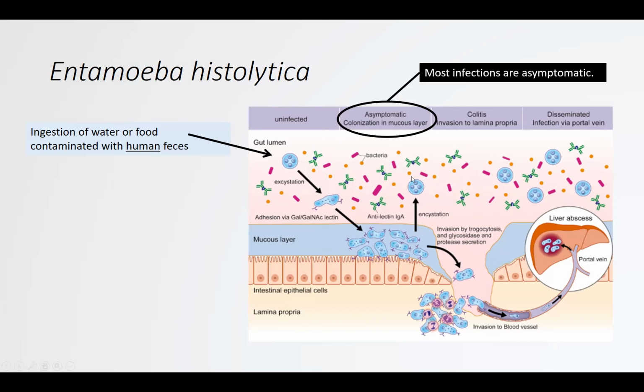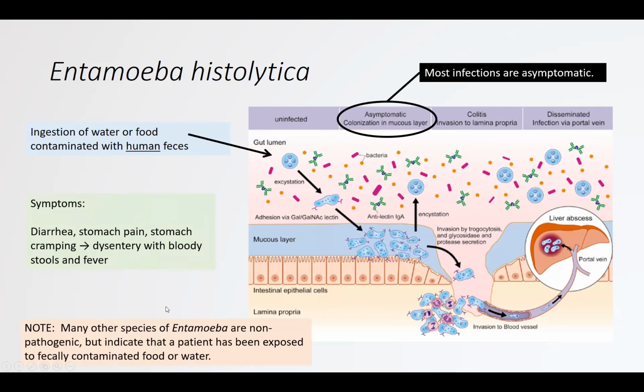But he gets out of control. He will come in here, he will degrade the whole epithelial lining. And then one thing that is unique to histolytica is that he can get into the bloodstream and go form abscesses somewhere in the body. He loves the liver, very common cause of liver abscesses, but can also cause these abscesses in other organs as well. So your general symptoms, diarrhea, stomach pain, stomach cramping, but the upper end, the more severe end is when it develops into dysentery, which is going to include bloody stools and fever.